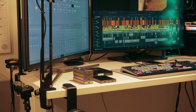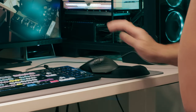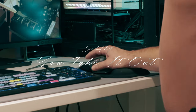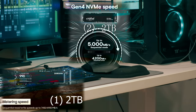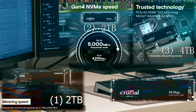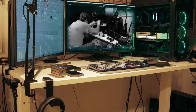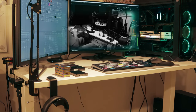I figured I was going to be creative and add another video card into my computer, but it did not work. As you can see, I added that PCI Express NVMe card back in right here. When you're editing, it works really, really well. The cache drive I use for this is on there. This computer has all NVMe drives in it, and it works really well. But anyways, my brilliant idea of taking out my PCI Express NVMe expansion card with four drives just did not work out.